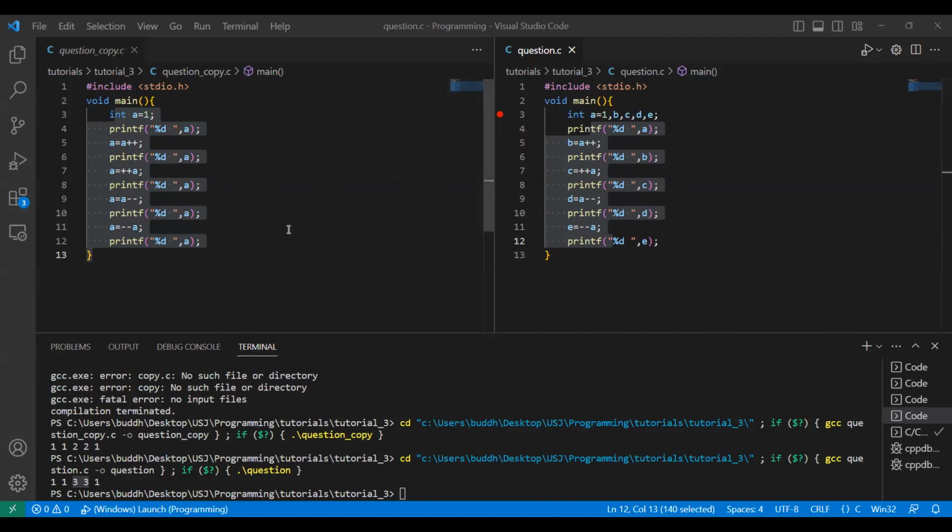Can you explain what is happening here in this code? A is incremented by 1 after compile, it represents A plus 1. Sorry, I didn't get you correctly. You mean the first part, this one? Yes. So can you repeat it again?